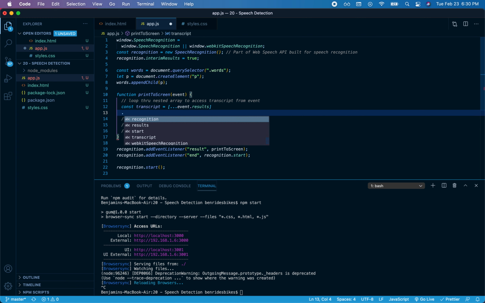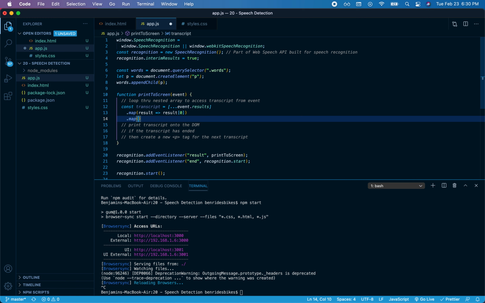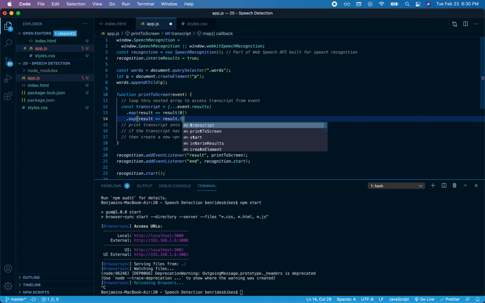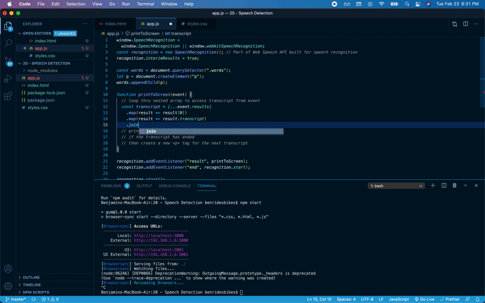And then we're going to map through that first array, grab the results, and then return the result that's in the first position, which is another array. So we'll use map again. We'll grab that result, and from that result we will return the transcript. So we've had to do a couple of loops here to get to that transcript that I wanted to get to. And map, like I've gone over, returns an array, and that's not going to be any good, so we're going to use join so we can get a string. So now hopefully we get the transcript from that event results.